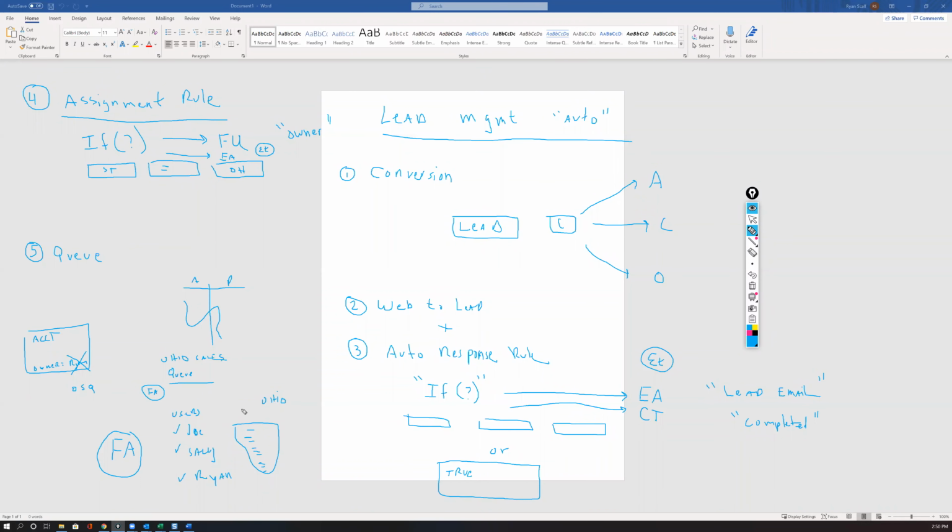So now the queue owns the record. The Ohio queue is the owner of the record. So now everybody assigned the queue has full access. So what happens is then Joe would go in, he would run the list view that says, show me all of the leads in the Ohio sales queue. You with me? And then he would go into this top one and say, ooh, there's one, grab it, change ownership to himself.